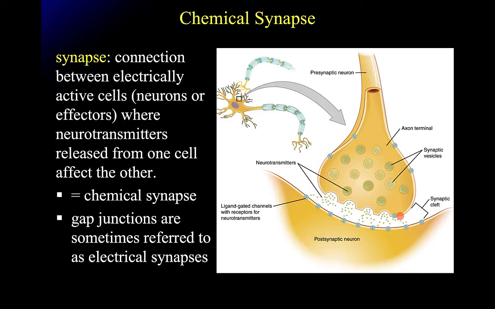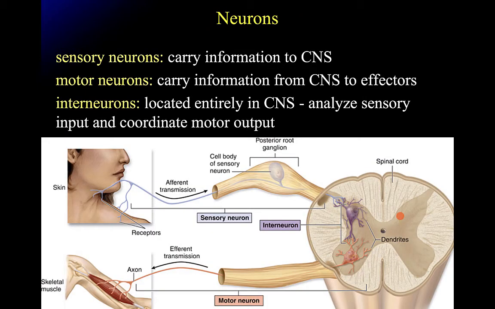Therefore, we can actually have an interaction between inhibiting neurotransmitters and stimulating neurotransmitters here, which determine whether or not the postsynaptic cell does whatever it's going to do. If it's a neuron, go ahead and have another nervous system signal, or if it's an effector, do whatever that effector does, contract or secrete.